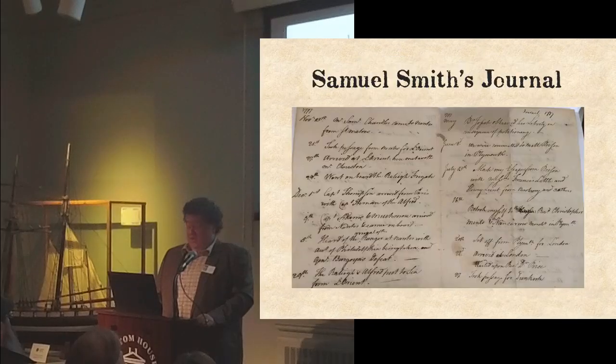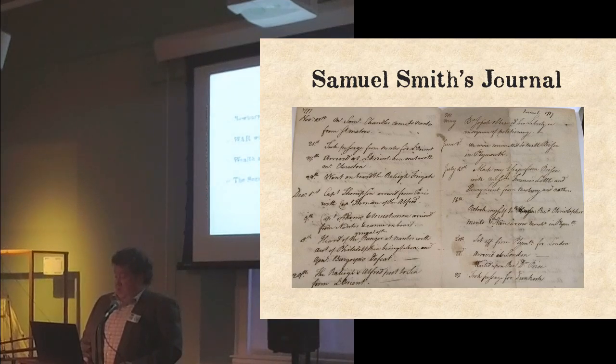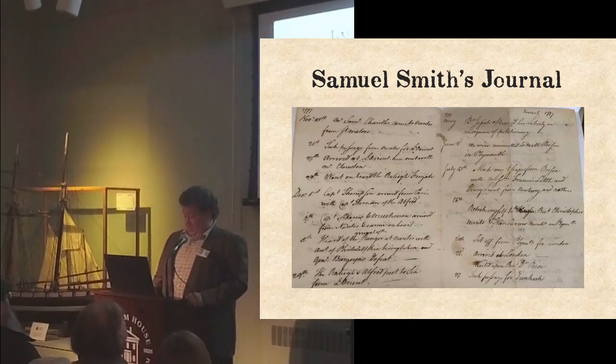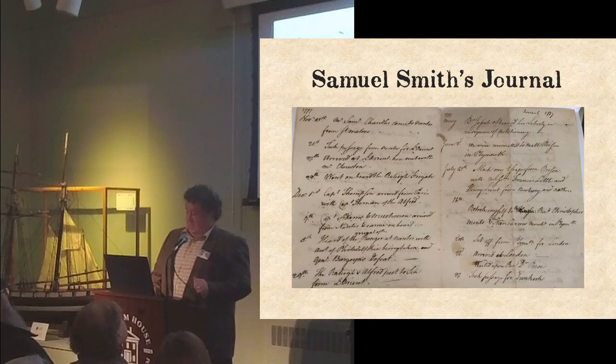We're going to stretch out the timeline of the first 50 years. When Newburyport incorporated in 1764, it covered about 670 square miles with a population of about 2,800. Its first 25 years were defined by the Revolutionary War. The entire town's fortunes changed after 1800 with the fire, the recession, and the embargo — a long slide. This document is a four-page single-sheet journal kept by Samuel Smith from May through December of 1777. On its own it doesn't say a lot, but it provides jumping-off points to tell a broader story.